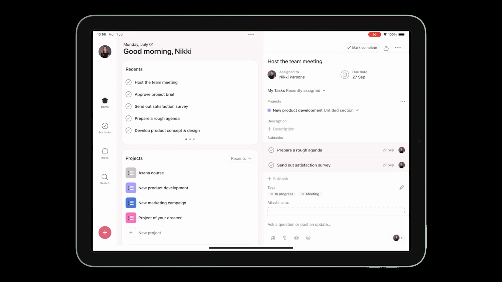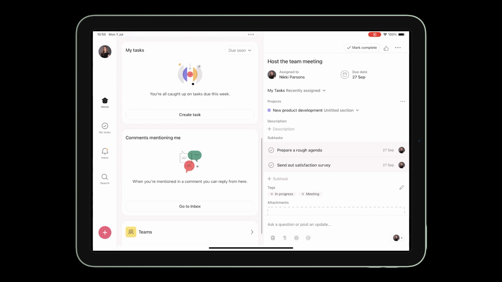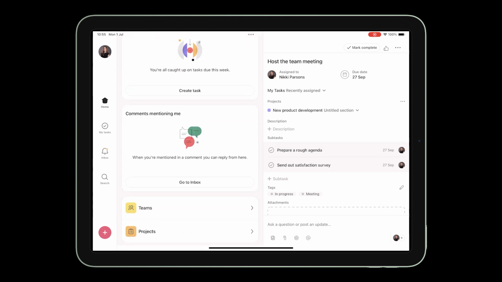So I think that's pretty self-explanatory. I think I don't need to go into all the different sections that we see here on the home because we did do that in the previous video. Just want to kind of give you a little lay of the land here.